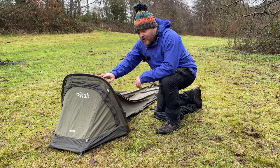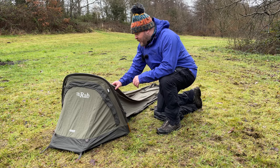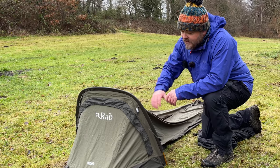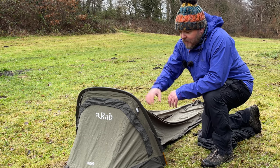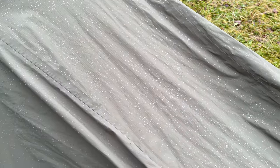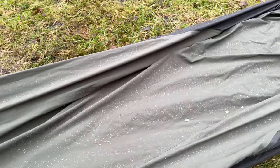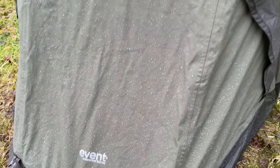So I started off with the Dutch Army bivy, then I moved on to the Snugpak Stratosphere, which is a little bit lighter weight. More recently the Rab Ridge Raider, which is this one, and also the Rab Uni Shelter, which is a similar design to this, but it's got a zip that goes along the length here. It's a very waterproof bit of kit. You can see the water beading off nicely. This particular one is made from Event, which also means it's very breathable.